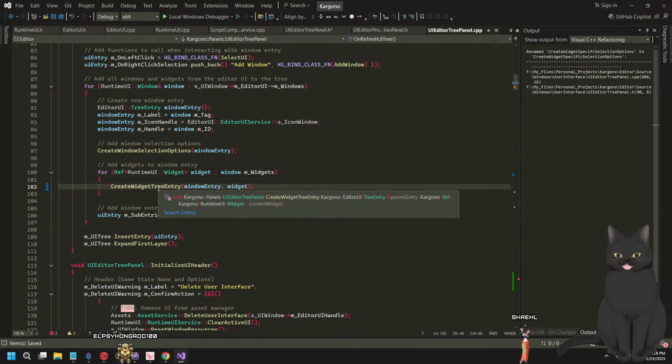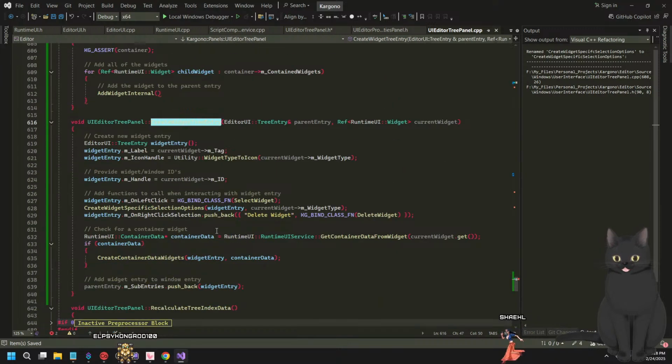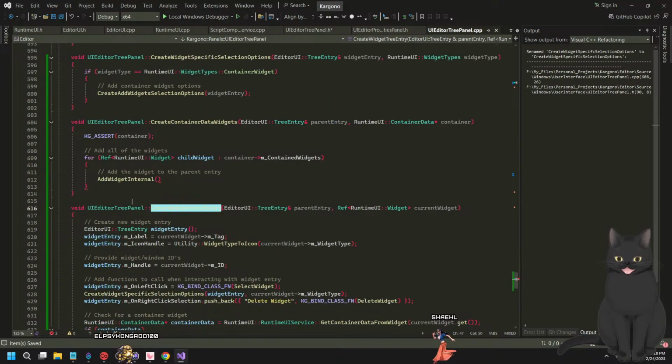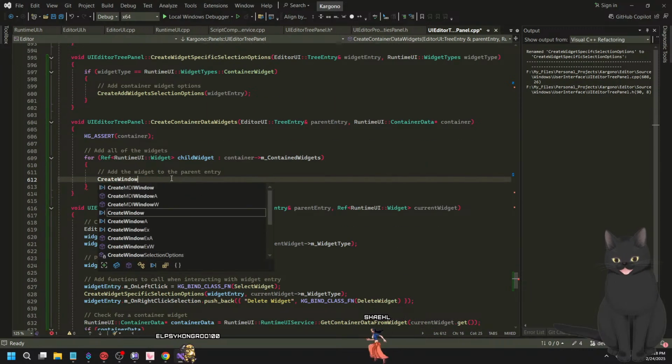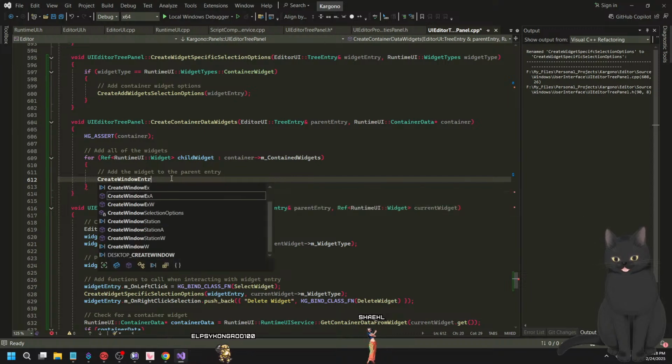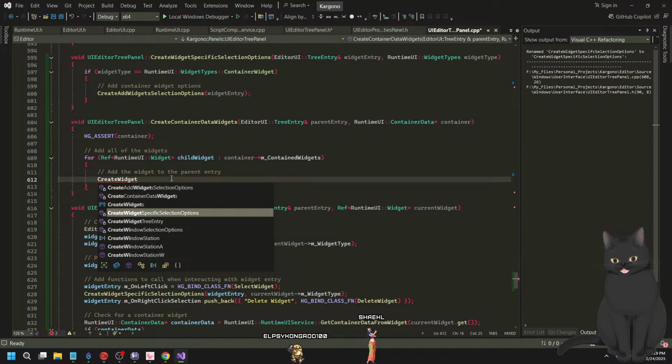There you go. Should do the exact same thing. But in this case, now that I have this, I can just create window entry. Oh wait, no. Create widget tree entry.